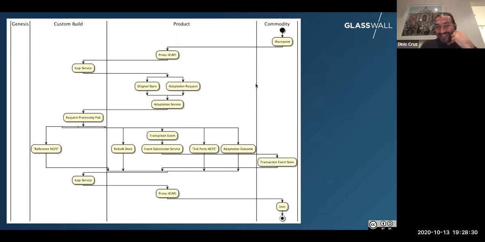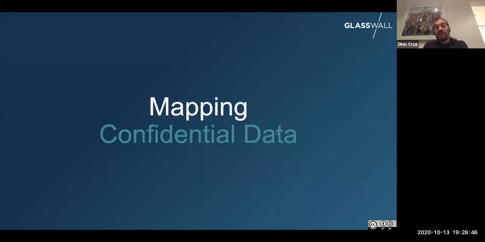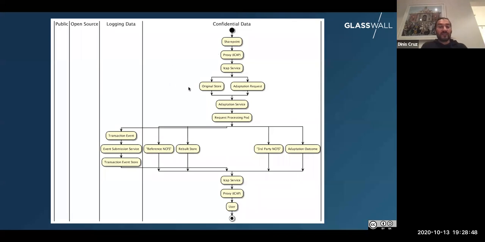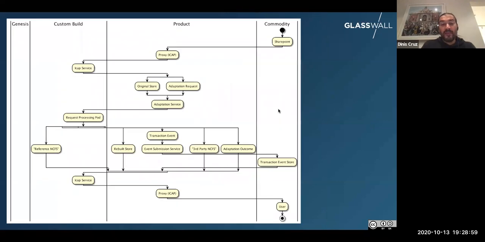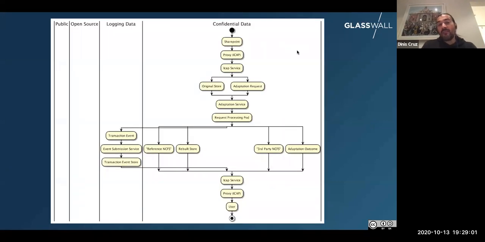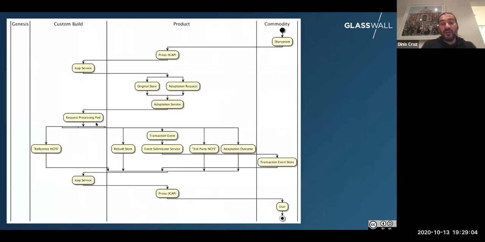All right. Thanks, Felipe. Here's one of the graphs, and I really like this next one. The logic here is to now say, okay, let's map confidential data. So where does confidential data exist? In this case, what we defined was all the places that confidential data will exist. And there's an interesting overlay between this one and that one, because if I map the confidential data with here, you start to see that some of these guys will have confidential data.